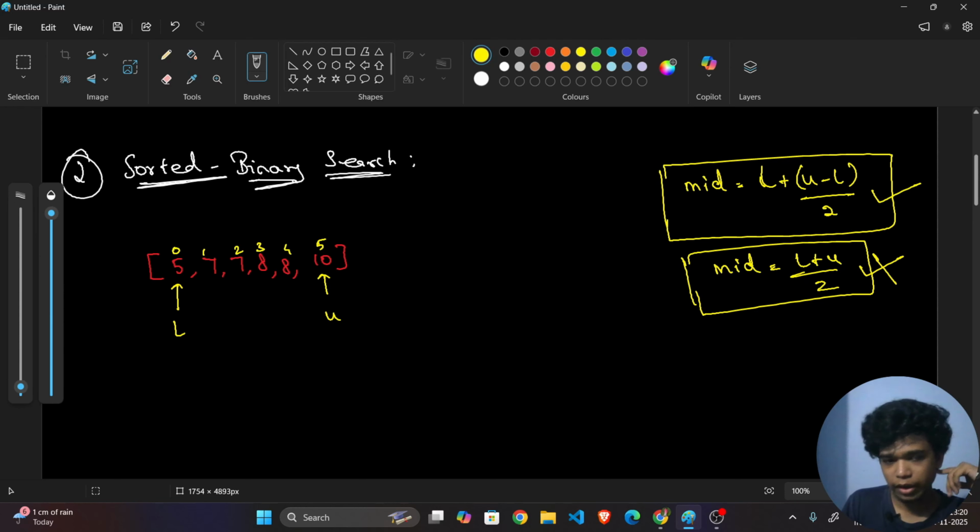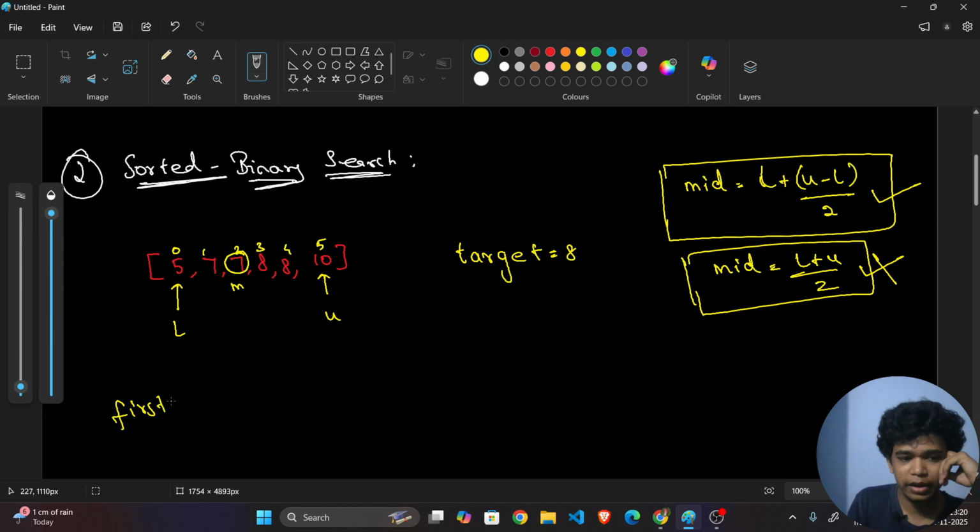Fine. By using this formula, what is the midpoint? It will be here. You may compute that. So mid will be pointing here, at 7. Now let's take target is equal to 8. Here also you will be taking first as -1 and second as -1 initially. Now is this 7 equal to 8?